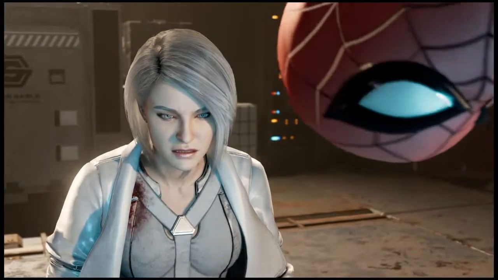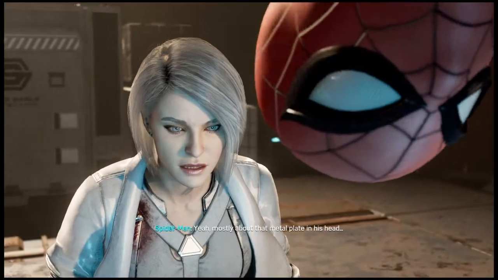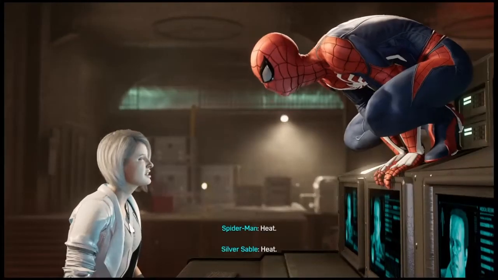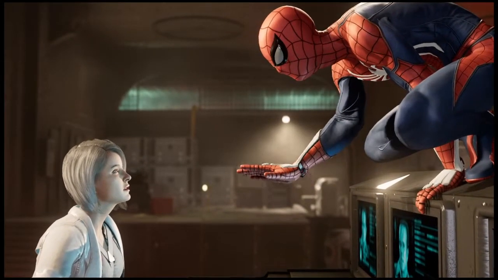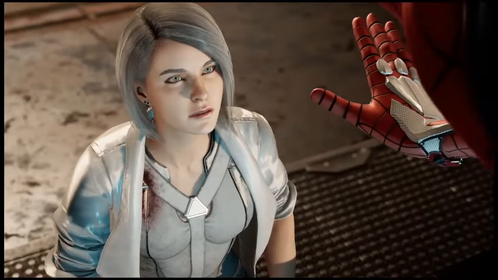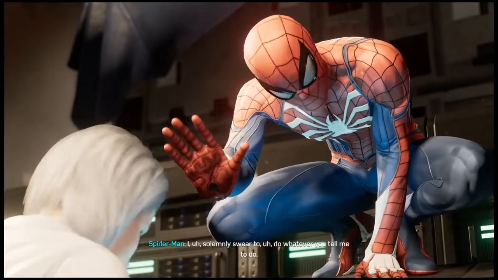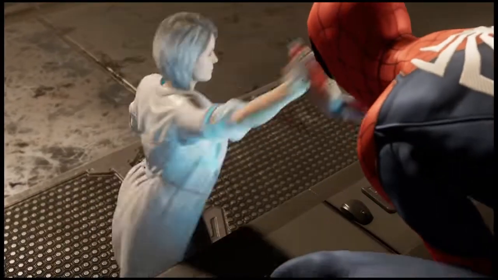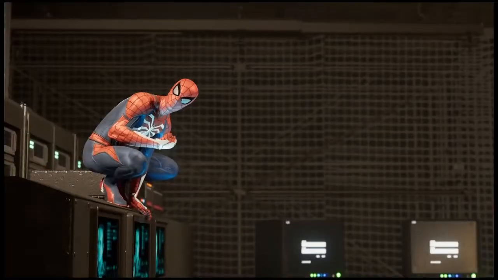That's that screenshot from the freaking poster on the DLC picture thingy. Carbon steel. Super strong, pretty sensitive to heat. We found his weakness. He's weak to heat. I have an idea. I solemnly swear to do whatever you tell me to. I will call soon. I saw that smirk on her face.